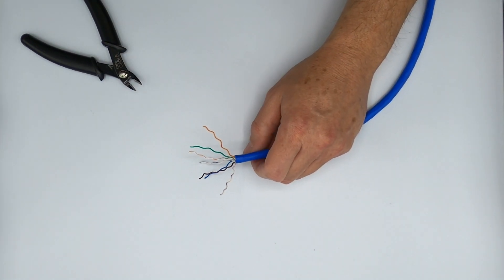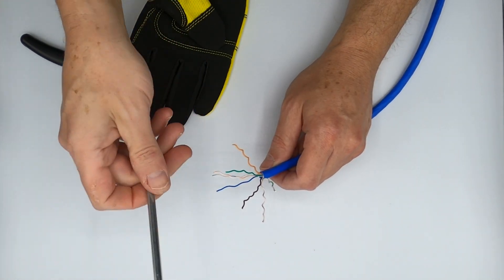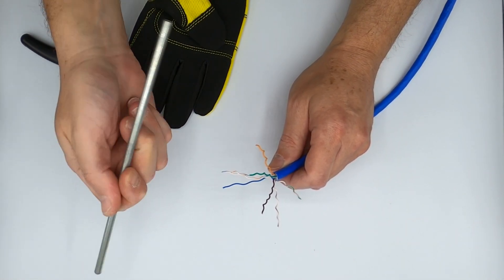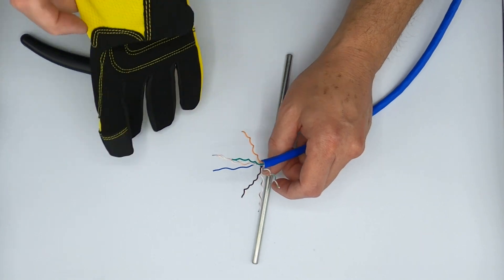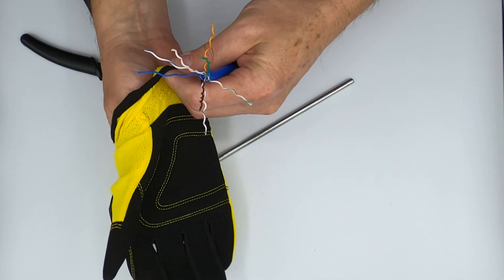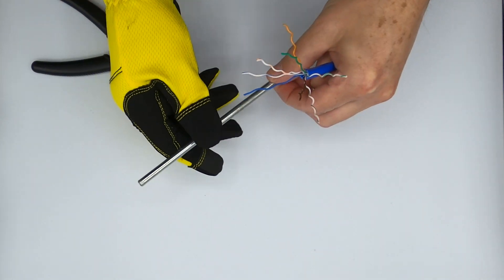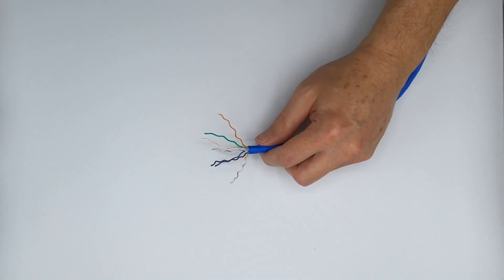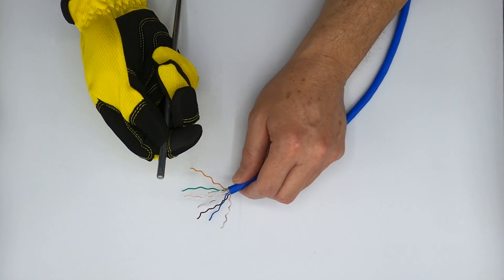And the way you do that is you take a smooth metal dowel like so. I forgot where I actually got this thing. I found it somewhere and I thought, hey, I think that would be useful rather than having to hunt down a screwdriver. I just use this as a dedicated tool to do this particular kind of work.